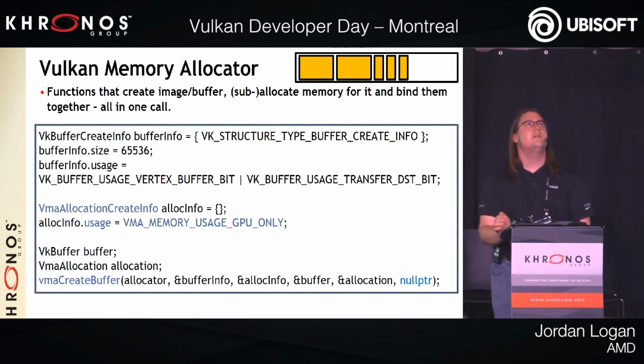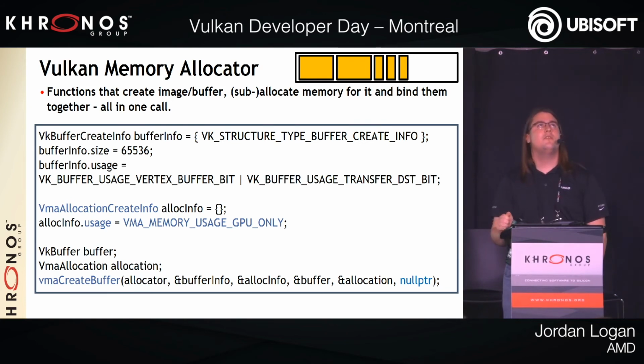So I'll just show you some example code here. This here is simply creating a vertex buffer. You fill out the create info buffer, and then you have a similar VMA allocation create info, which you just zero initialize and set your usage. This usage flag will probably be familiar if you've worked in DirectX 11, with just GPU only. Then you call this wrapper function, create buffer, and it will do the whole flowchart that I mentioned earlier: it creates the resource, queries the API for the memory types, figures out the best memory type, then sub-allocates the block and binds it. So this is very similar to what you'd be used to if you're porting.